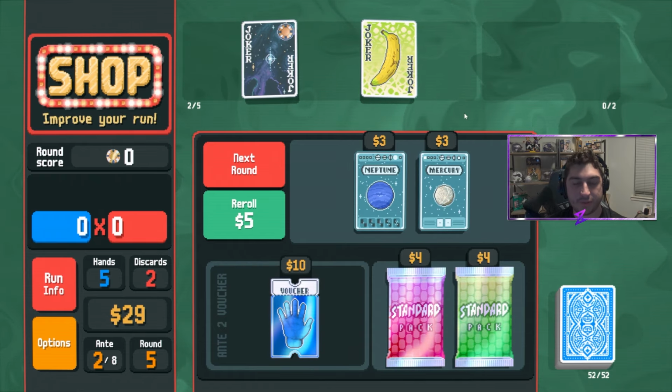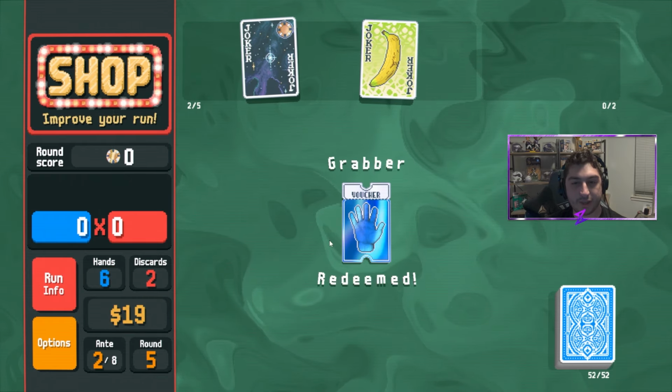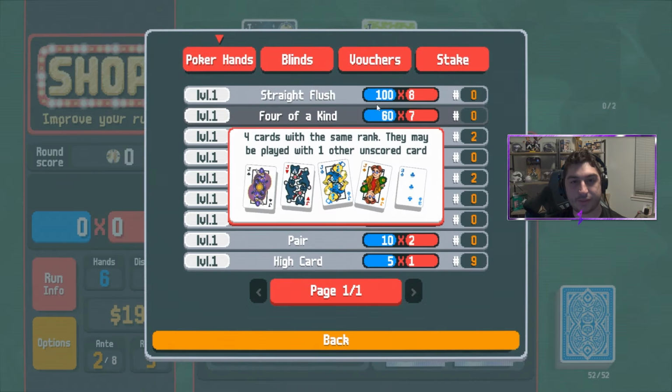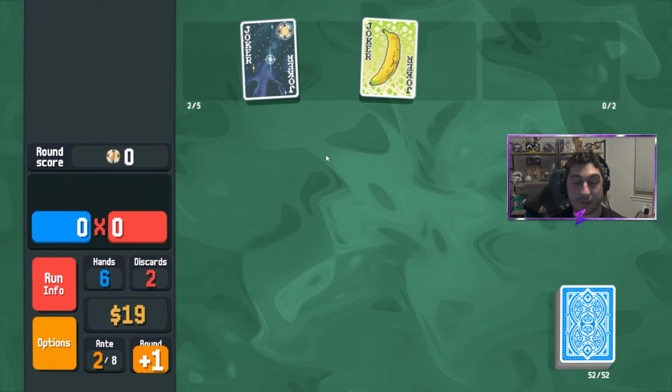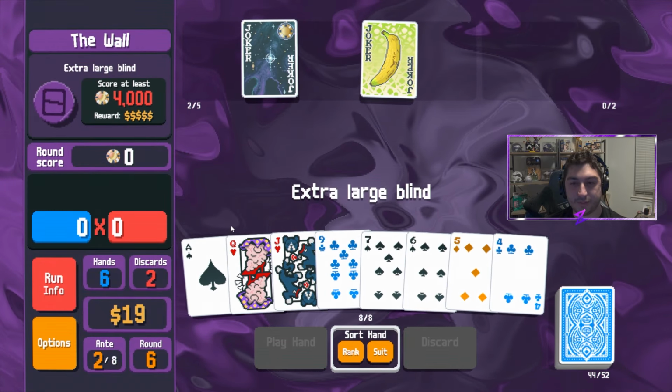Mercury. We're not quite going for that. So here I'm going to grab the voucher. Banana stayed safe, so we should be able to beat this. I don't want to say easily, but, you know, relatively easily.